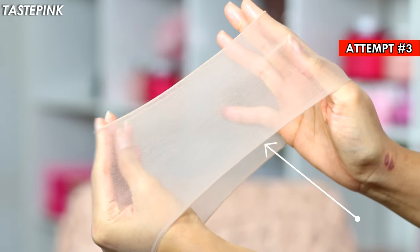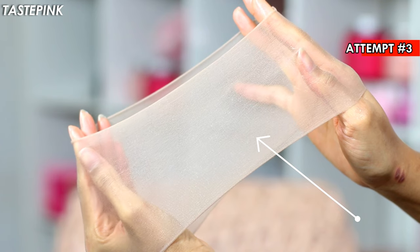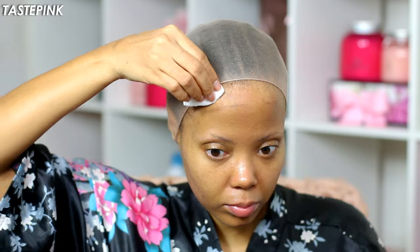For the third and final attempt, I'm going to be using some ultra sheer pantyhose. These are perfect for the ball cap method if you want a seamless finish — go get it. As always, you want to cleanse and sanitize the area in which you are going to apply the lace glue to make sure you have the best adhesion possible. You can probably see that line of demarcation — that brown mark — and that just lets me know I don't want any product to go beyond that line.